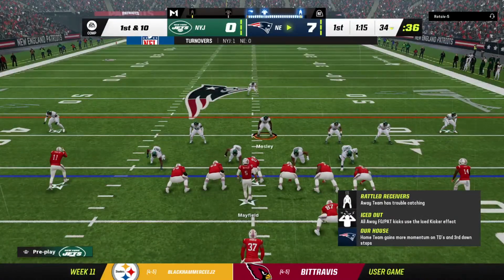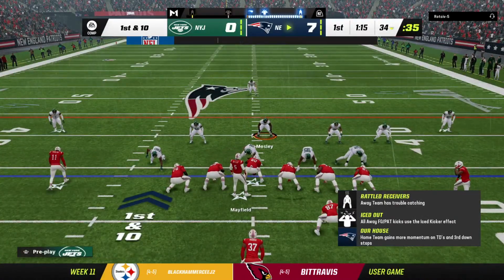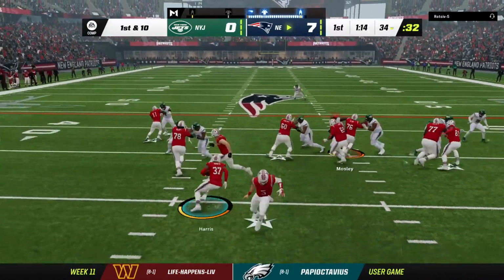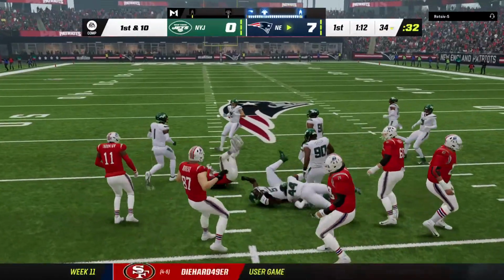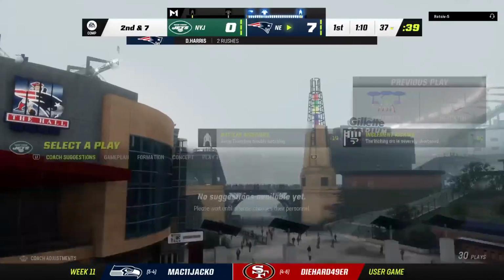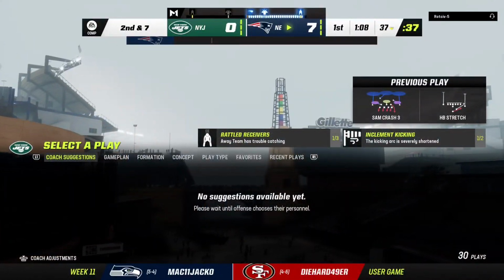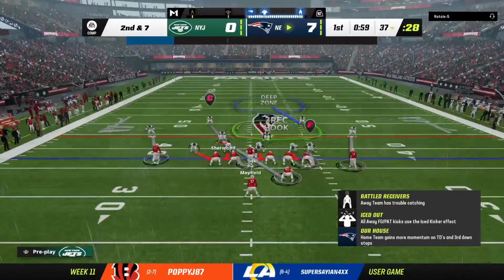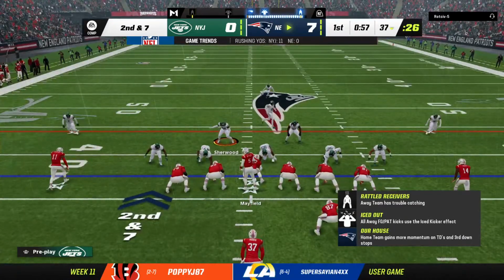From the 34 now, here's 1st and 10. Okay, partner, no surprise to you, I'm going to look at this from the defensive perspective. In the rain, you have to be more cautious trying to cover passing routes. Why? The offense knows where they're going with the football. The receiver knows the route he's going to run. You have to make sure you keep your footing underneath you.